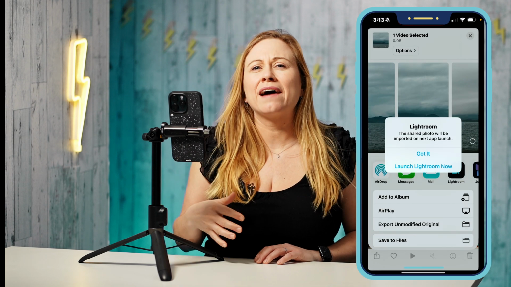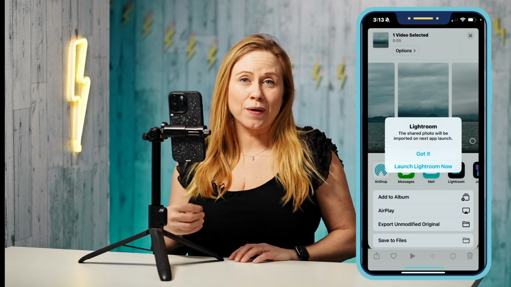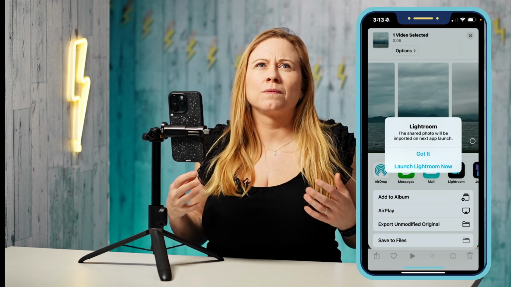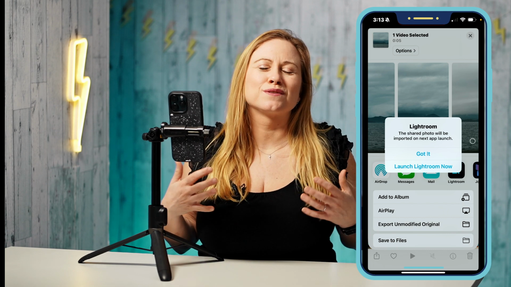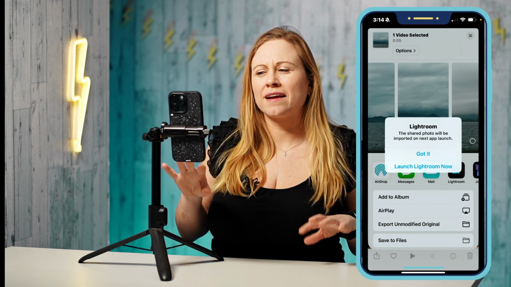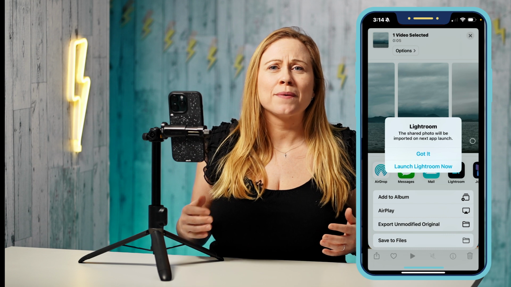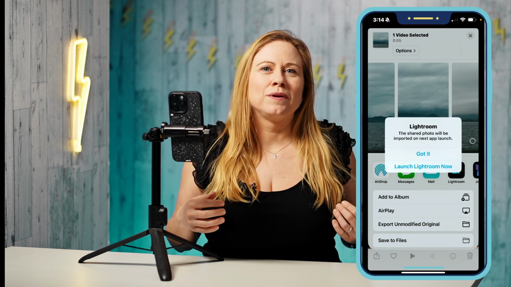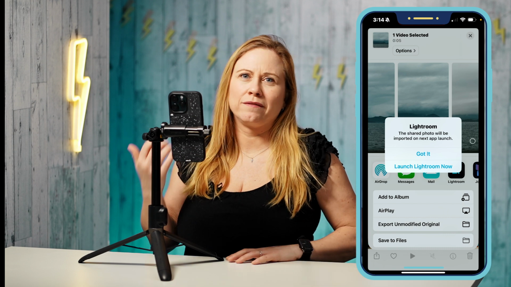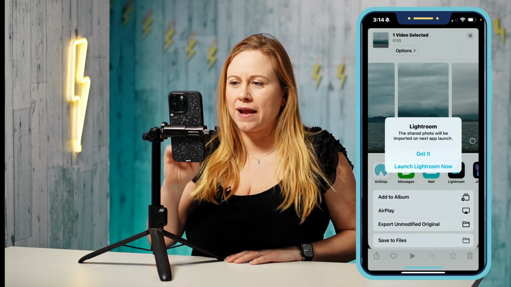If you don't already have Lightroom, Lightroom is a paid program. You can do something similar with other apps. You can often create presets so all your photos and videos are consistent. The reason I like Lightroom is because I do have Photoshop, so I can use Lightroom and Photoshop, both of them, on both my phone and my computer, and I don't have to pay extra for Lightroom. Most of these editing apps you are going to have to pay for.